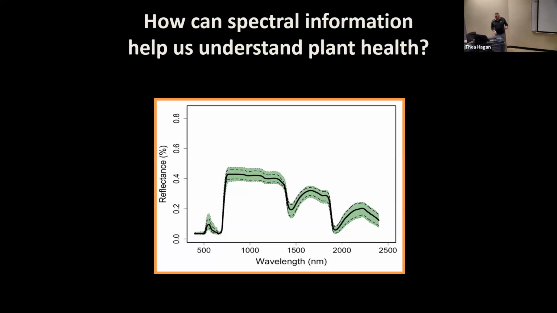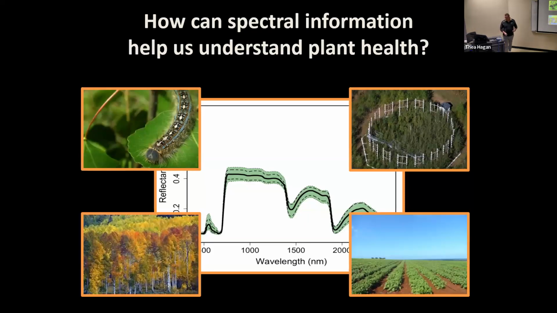So how do we use this information? How does my lab use this information? We do a number of different things. It helps us understand plant-insect interactions. By training, I'm a plant chemical and physiological ecologist. I'll give you the reason I actually started using spectral data in a second. It helps us understand environmental change and track biodiversity. And then we also do a lot of work in my lab in row crop agriculture, but we're not going to talk about that.